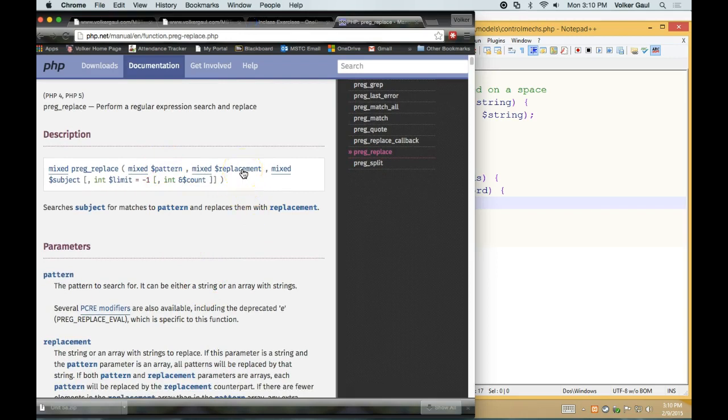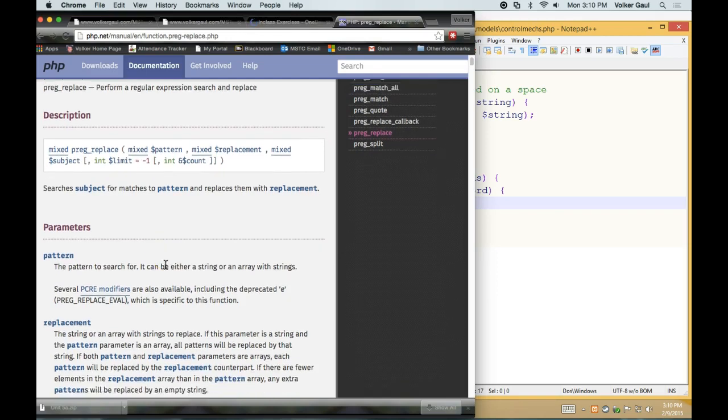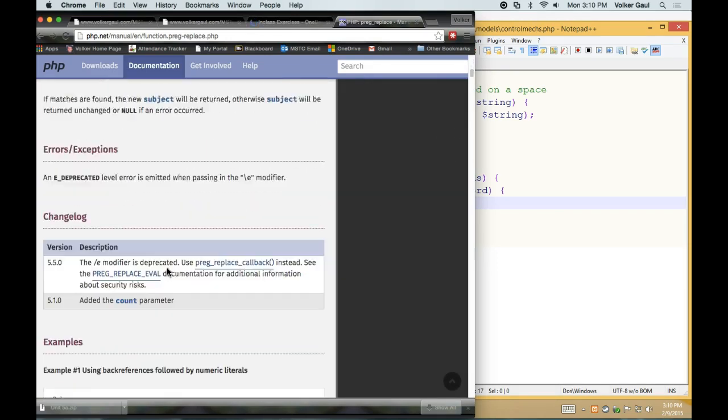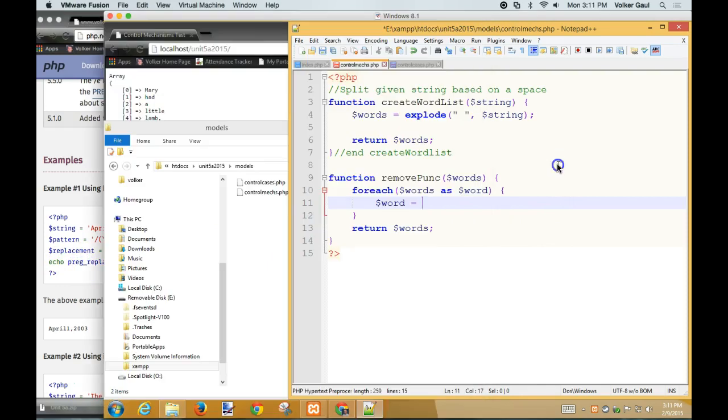Here's the replacement. And this is the array that we're messing with. It returns a mixed value by the looks of it. So there's the pattern. And this returns a string with it. So we do want to catch the results.